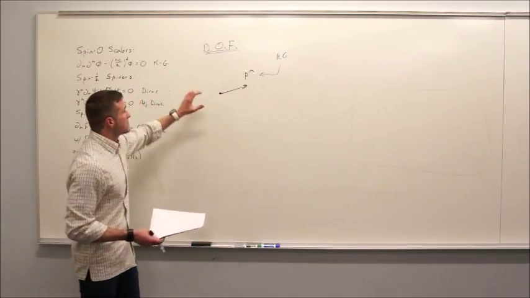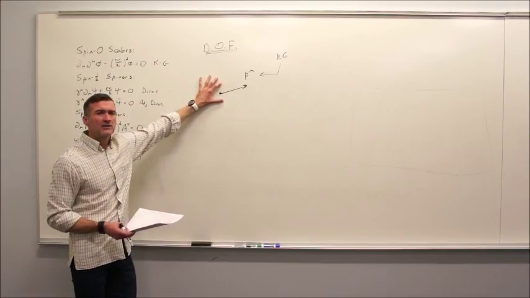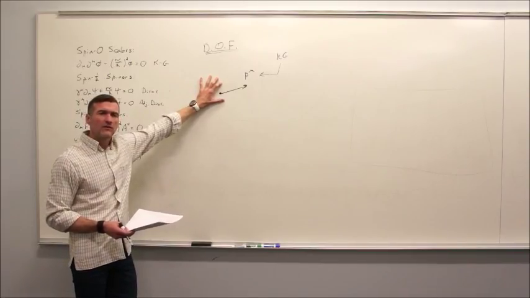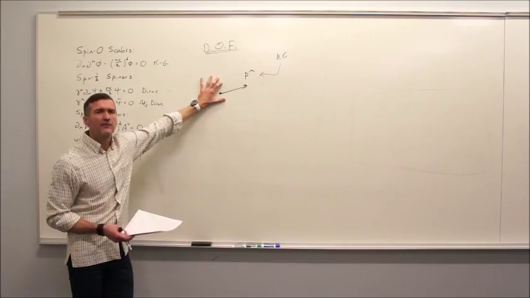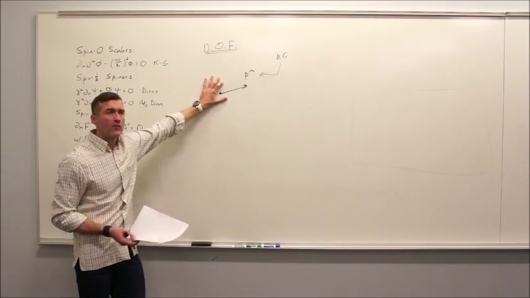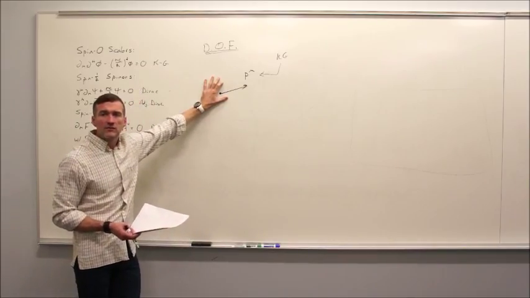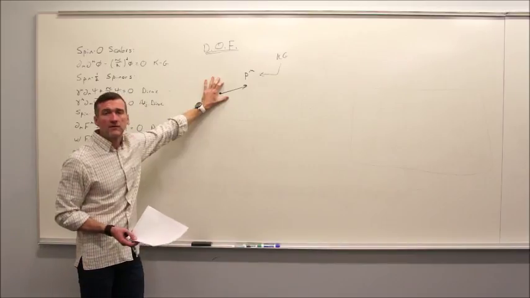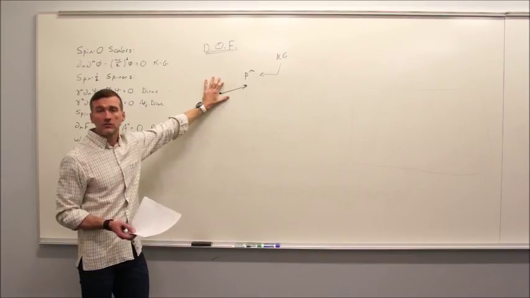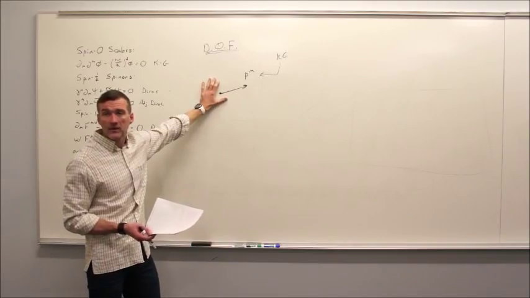Moreover, it really shouldn't matter whether I've got the thing moving with a non-zero velocity or not. I could pick any frame I want, and as long as I write the four-momentum correctly in that frame, then I should be able to use any frame to decide what the residual degrees of freedom are. Well, if we can pick any frame we want, what frame do we always pick?